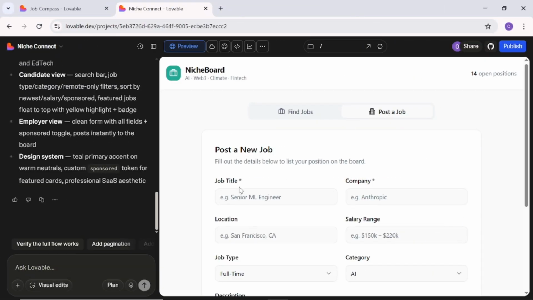Let's try to post a job here now. Say senior ML engineer. Then company, we can just put in Sam's Engineering. Location, San Francisco.